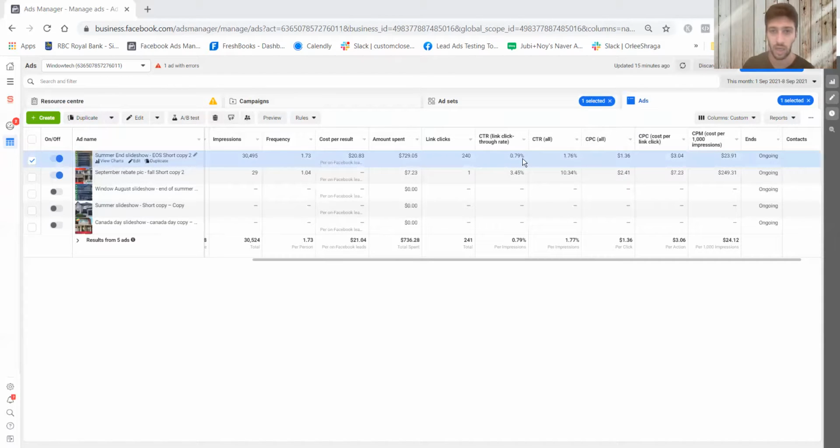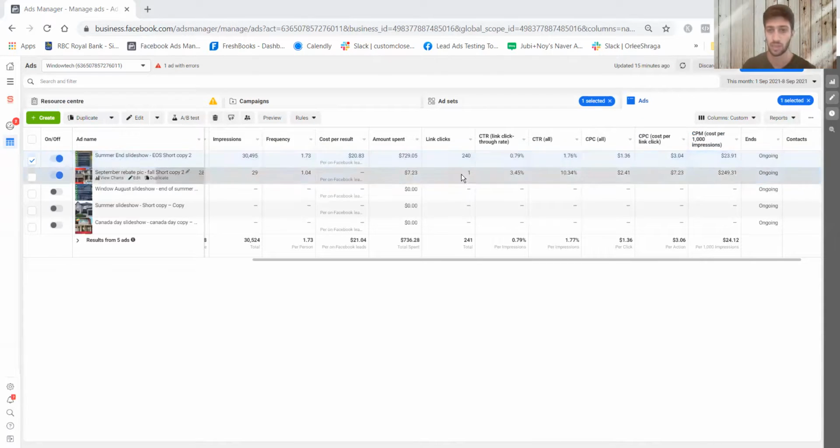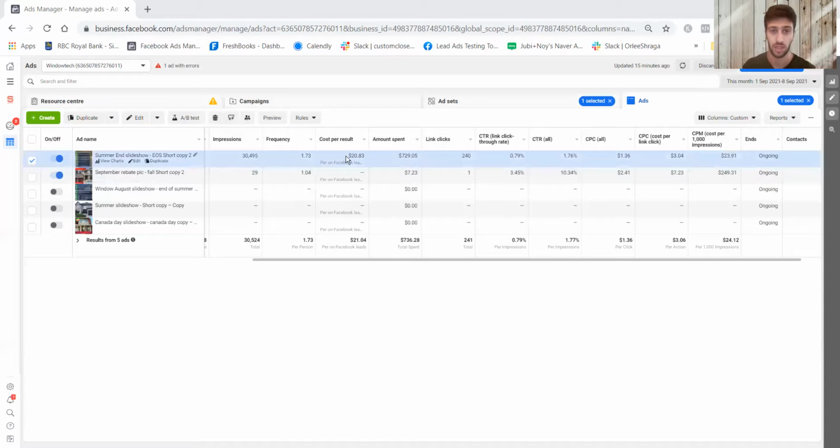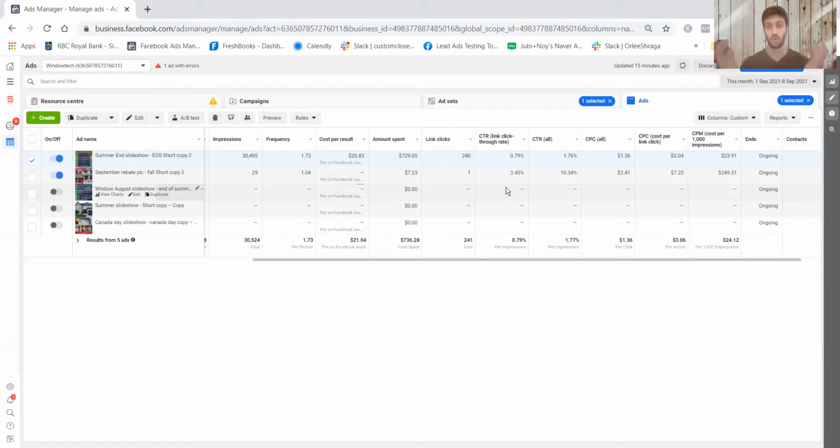So looking at these here, I can see that we said audience is okay, budget is okay. It doesn't seem like there are issues with the destination page because our cost per result is pretty good. So it's just the CTR and CPC that are pretty high, which tells me, okay, I need to change up the creatives here. All right. And that's it. Just a very simple way to figure out more of the common scenarios about how to change your ads.